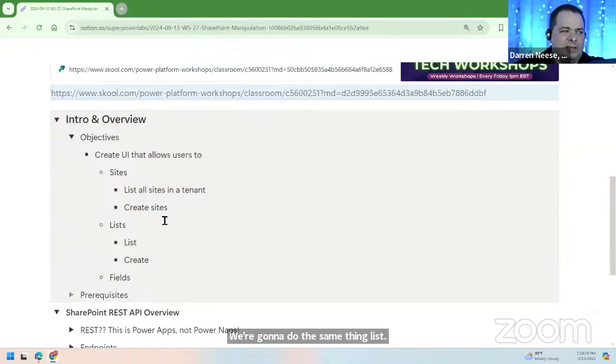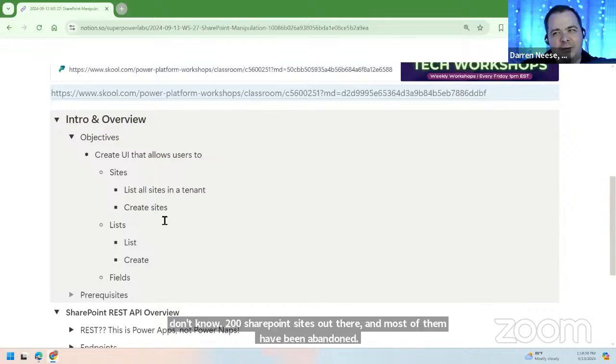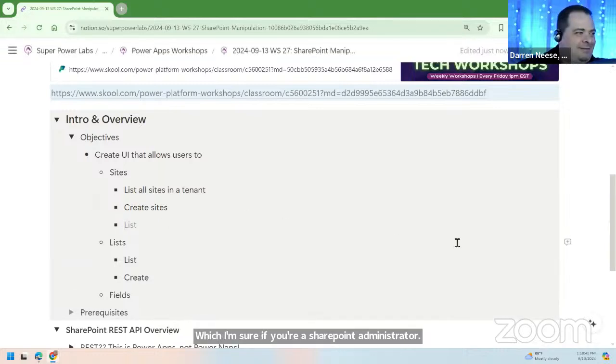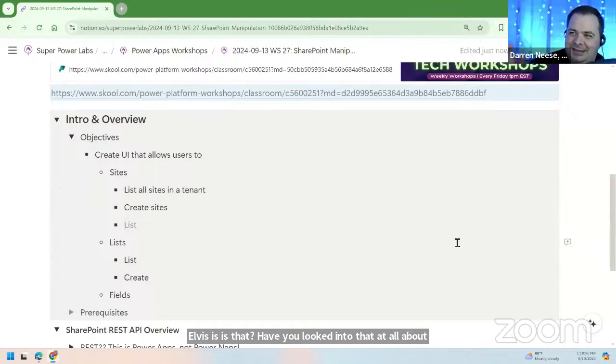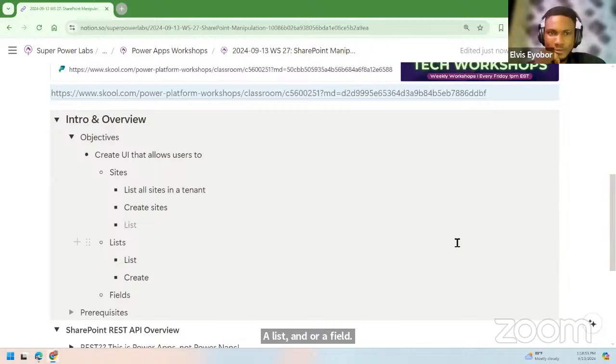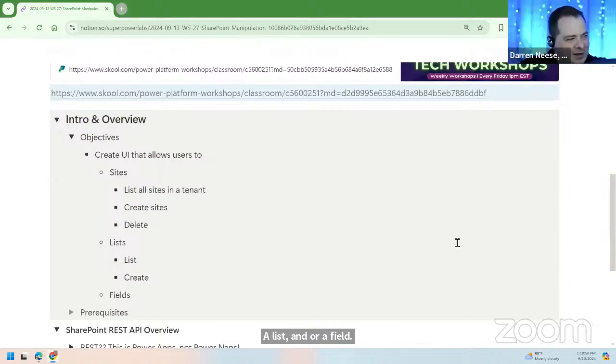What I'd also like to do is, let's say we've got 200 SharePoint sites out there and most of them have been abandoned, which, if you're a SharePoint administrator, you might want to handle. Elvis, have you looked into creating a flow that will delete a site, a list, and/or a field? That's pretty possible. We can go over that later on. Okay, so I'm hoping to do that for all three of these.